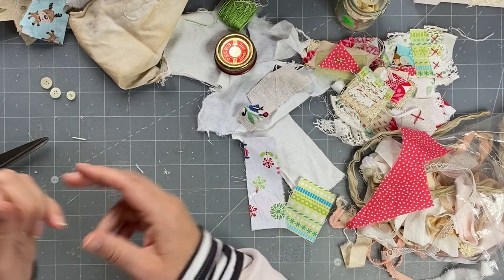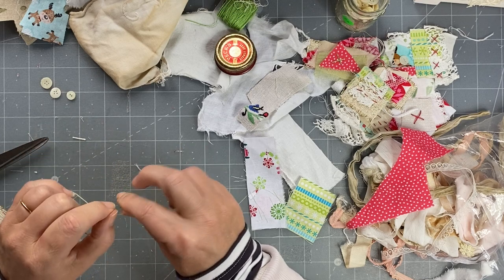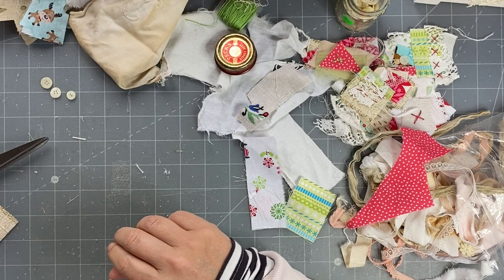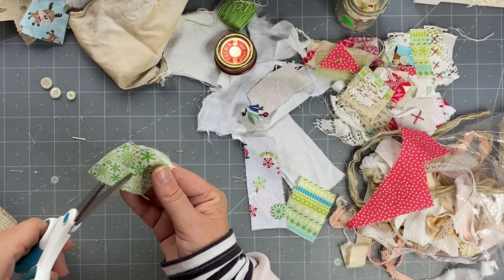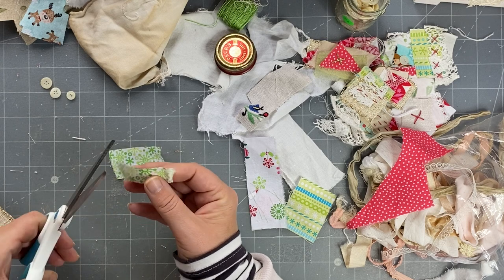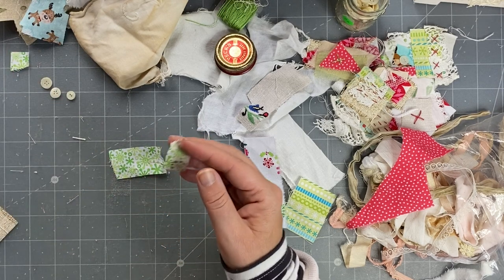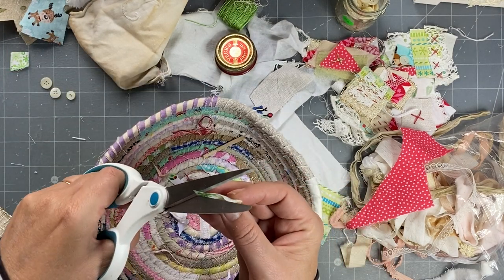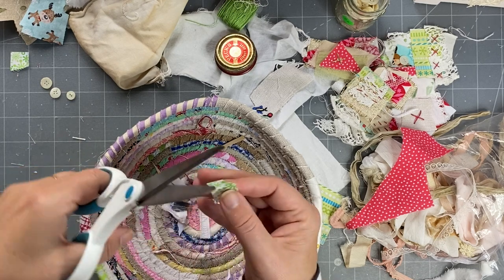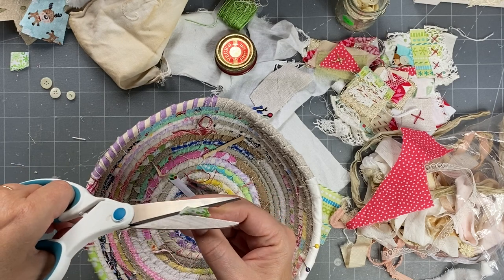Right. What else can we do? Another cute thing I thought might be, I usually do this with felt, but felt I think is going to be a little bit thick for what we're doing. So you can cut, see, I cut a little rectangle, then I cut my top. This is going to be a little holly leaf, like that. Then I cut the center.